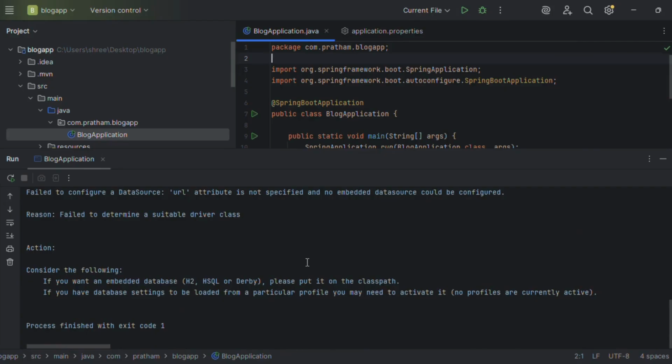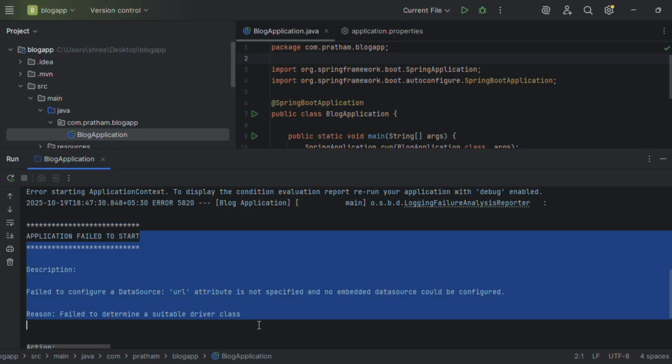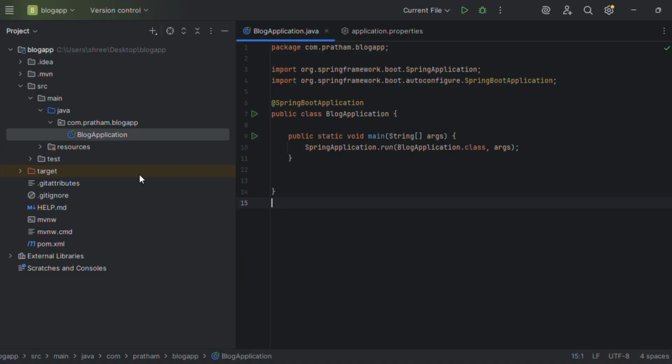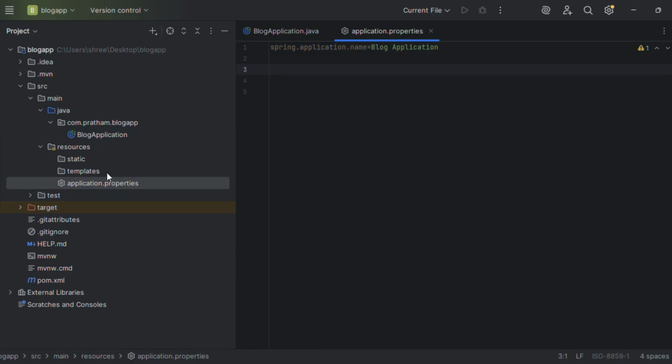The application failed to start because we are not connecting our database. So for connecting our database, we are going to add configuration in our resource file, application.properties.